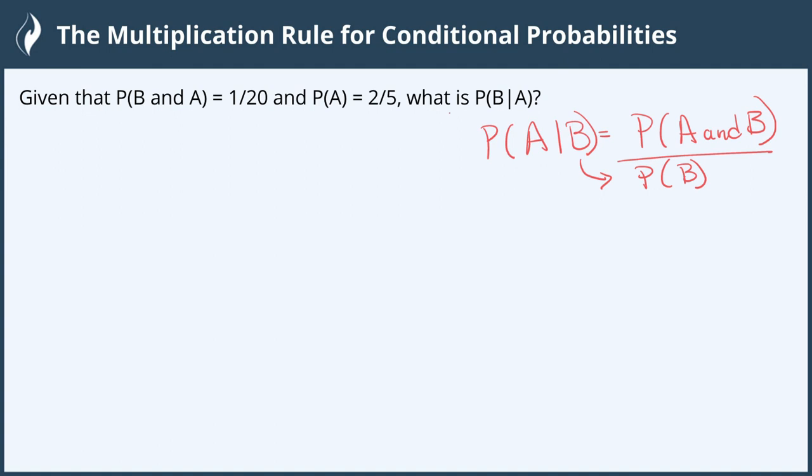We are being asked to find the probability of B given A, so we need to reverse our letters for what we're looking for. We're looking for the probability of B given A. So this works out to be the probability of B and A, and we're still dividing by the second one, the probability of A.